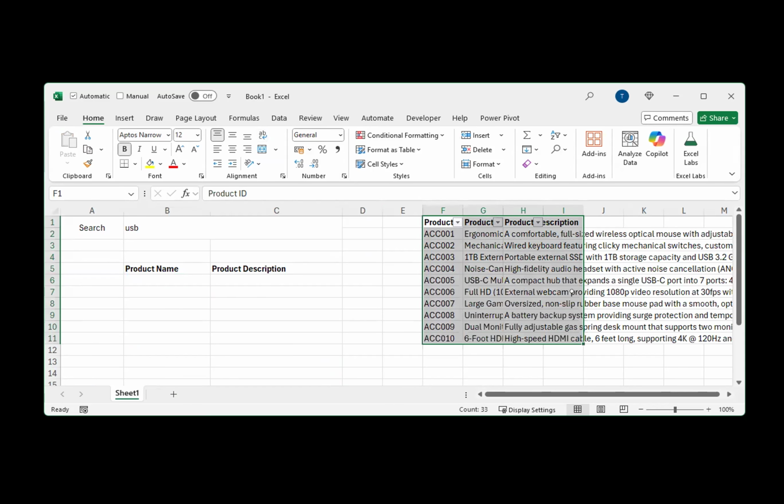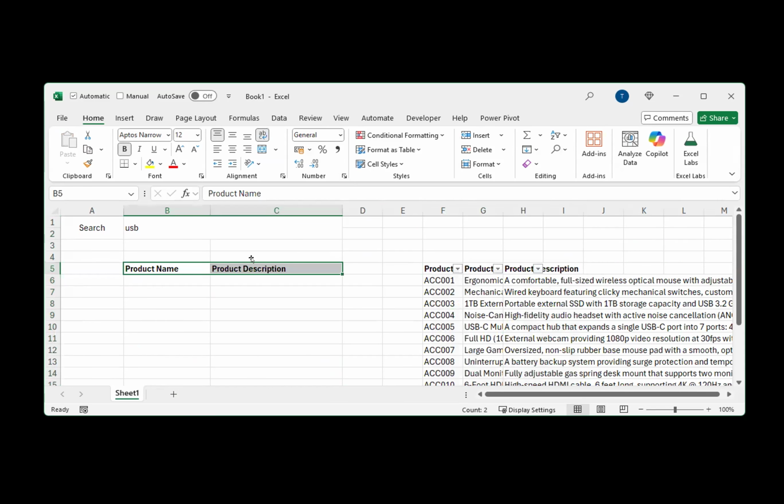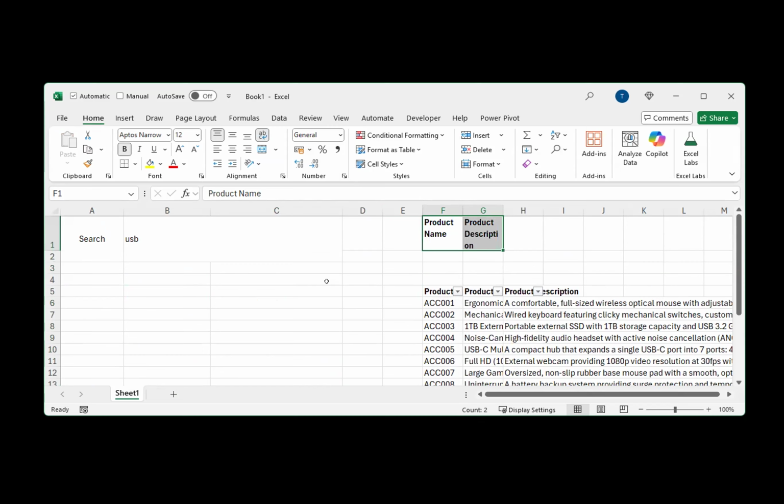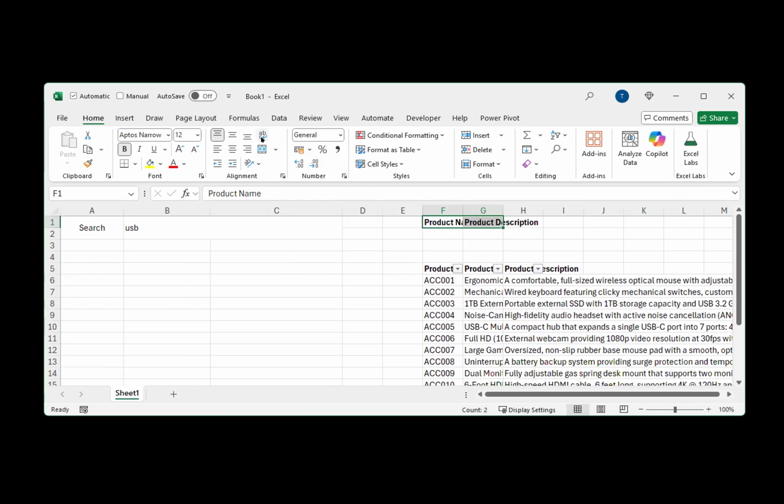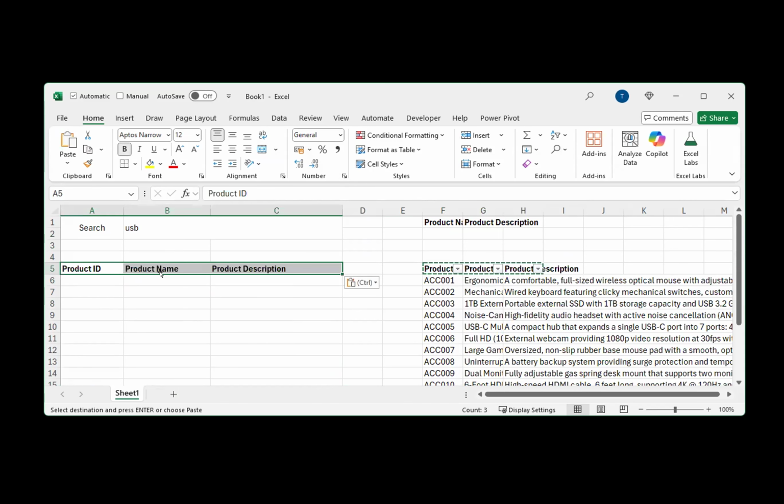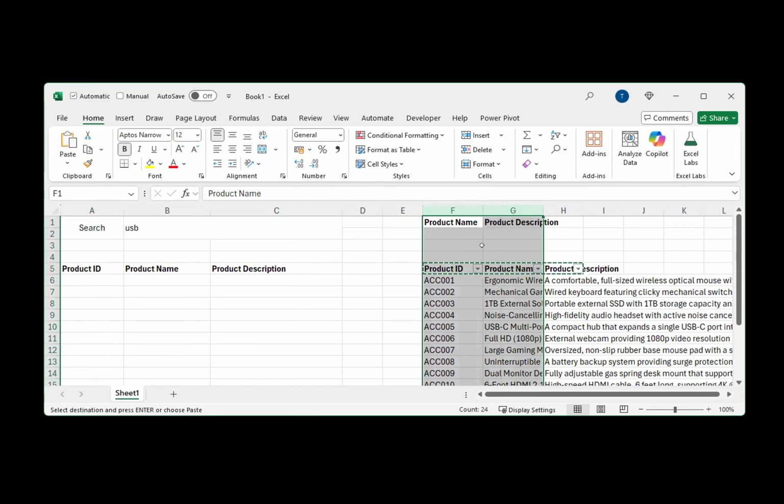Let me move it down so that I have a bit of space. I want to show the data underneath, showing the product name and the product description where it has the wording of USB. So I need to have something like this.